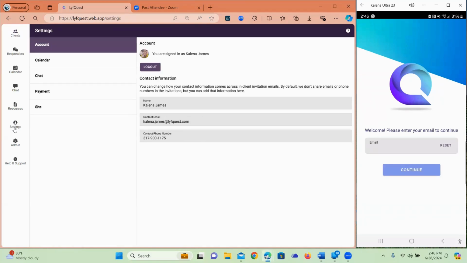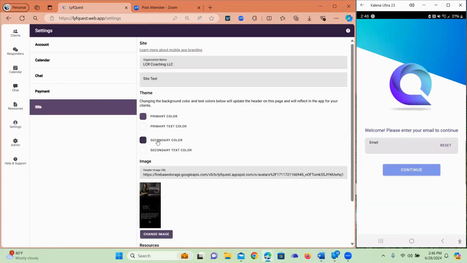Navigating to the Settings tab, you will see that there is a sub tab called Site. Here is where you will create the mobile app experience, the look and feel for when your customers come into your CRM experience. In other words, this is where you're going to make all of your changes in order to create the landing page to your mobile app and for what people will experience and see once they get here.